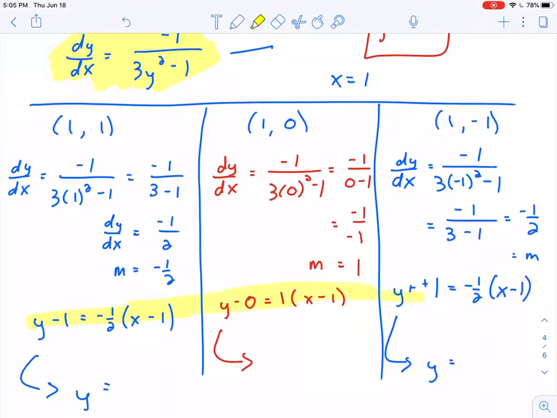But hey, here we go. We've got all of the equations of our tangent lines at x equals 1. This just goes to show you that some of these problems can be a little bit tricky because they're not functions. We may have instances like this where we have more than one tangent line at a particular x value, in which case we need to go and find all of them. If we've got 2 tangent lines, we've got to find 2 tangent lines. If we've got 3 tangent lines, we've got to find 3 tangent lines. So just be on the lookout for some kind of wonky behavior where these relations don't act like functions because they're not functions.